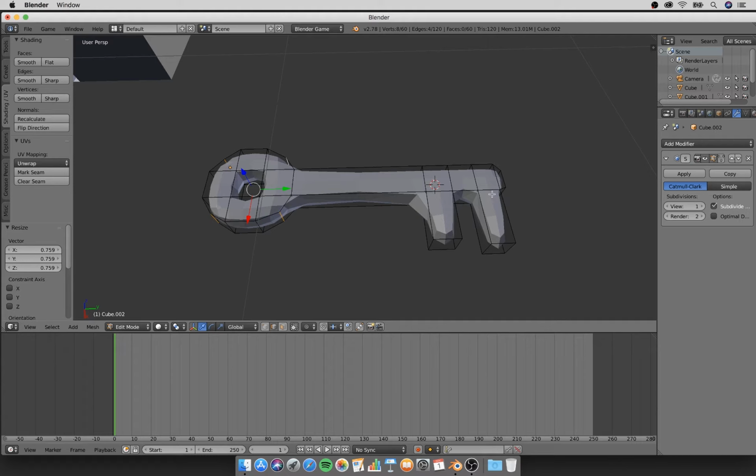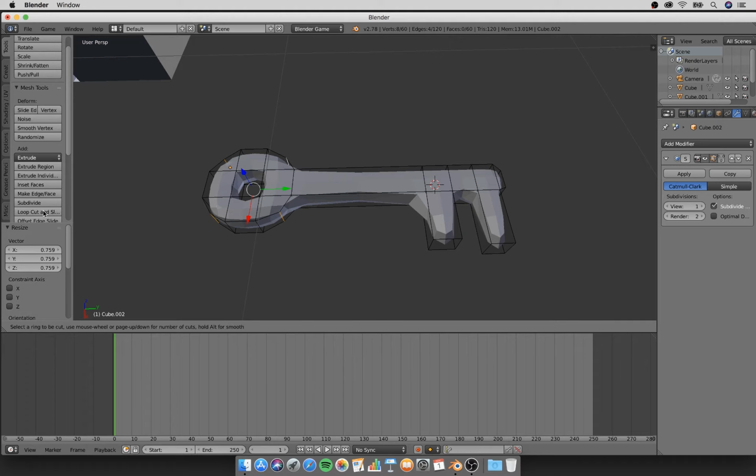Here I can make these teeth sharper by adding more edges. To do that, I can use Loop Cut and Slide again in the tools, just like I did to cut the door out. The same tool, but for a different purpose. So Loop Cut and Slide, get my preview line over here and click, and you can see that just sort of sharpens it up there. I'm going to do a couple more. Control and R is the shortcut for Loop Cut and Slide.